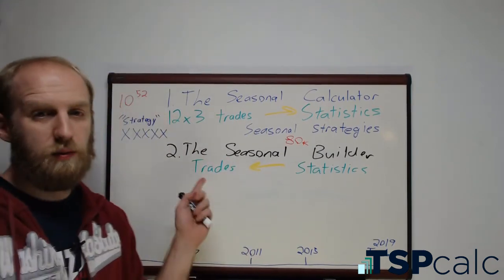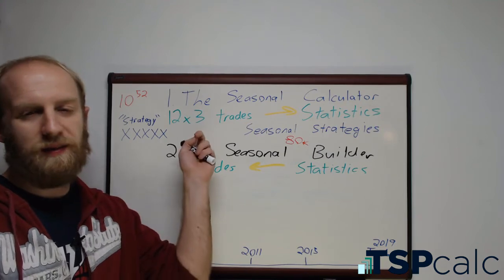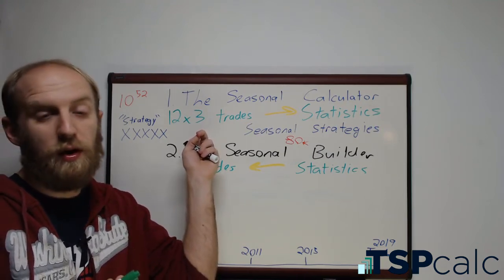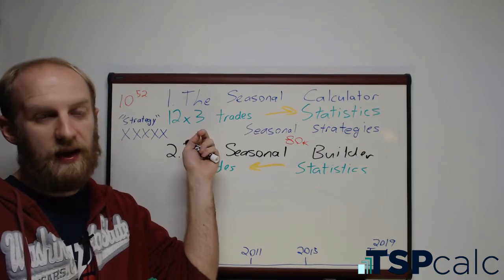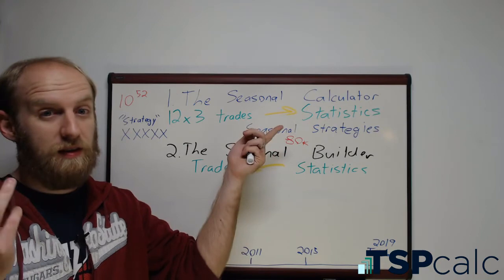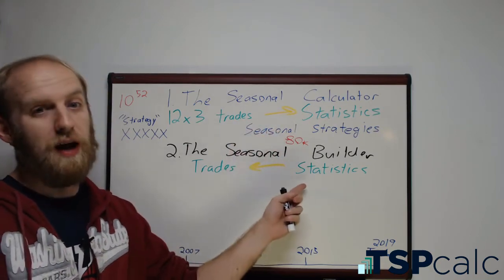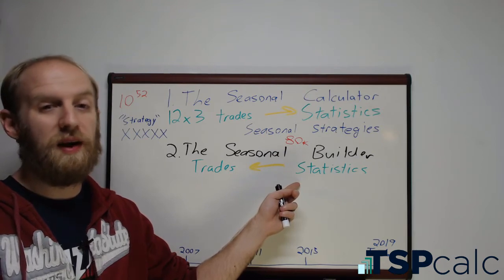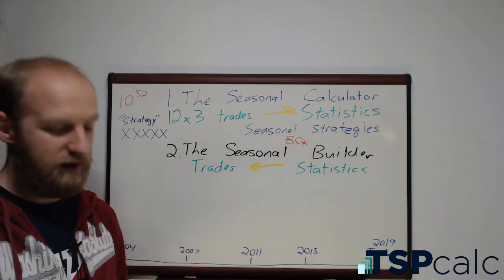You can see how this would be more useful. When I'm using this tool, I have to guess what trades I'm gonna make. I don't know what's good and what's bad. And so I have to guess, and hopefully I get good statistics. That's all I can do. This tool works in the opposite direction. So I say I want an April with 2% return or better, 2004 to 2019.